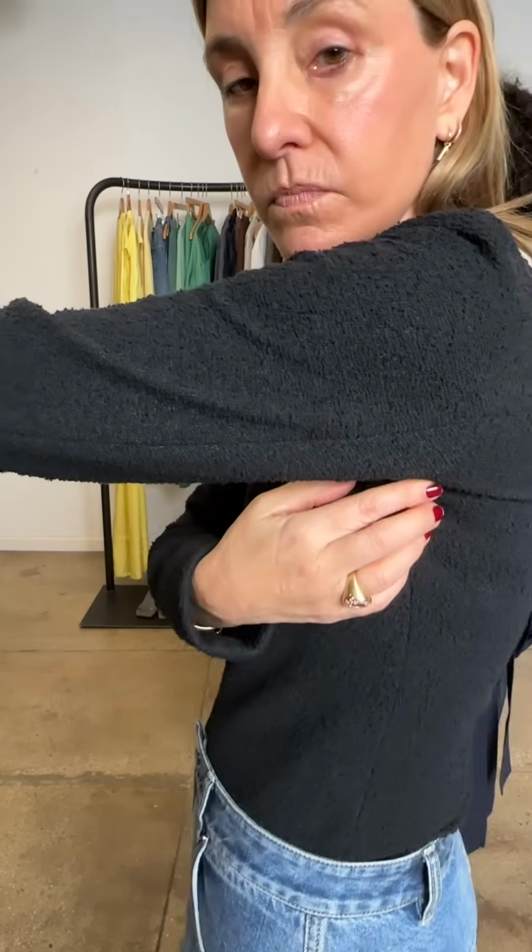I'm standing behind you and I can see that this almost has a suiting seam. So it's a 2-piece or a 3-piece sleeve for a top, which is kind of unheard of. So it's going to give you that shaping. Yeah. You also have the facing. It's a very clean finish. It's super comfortable, right?